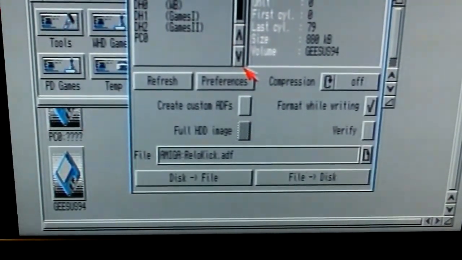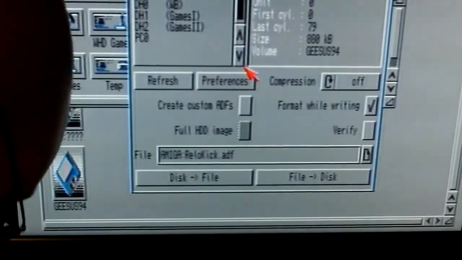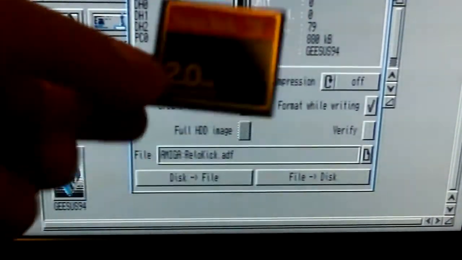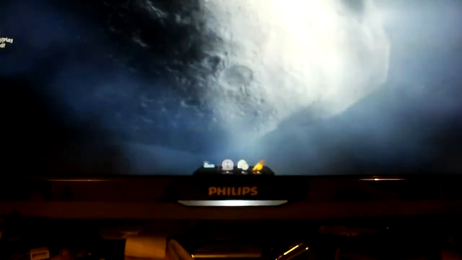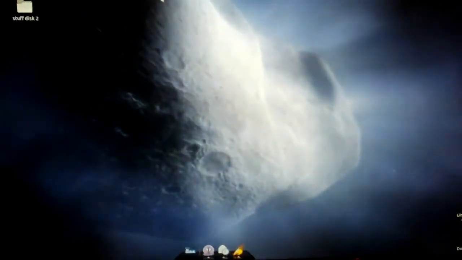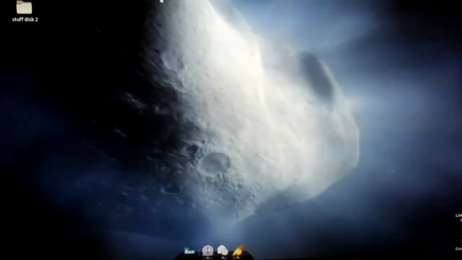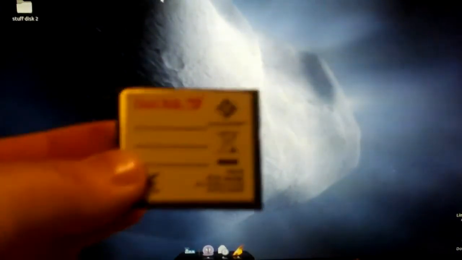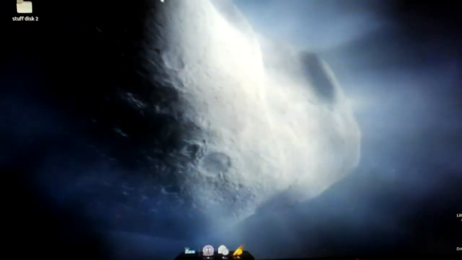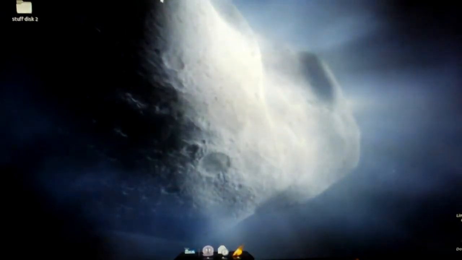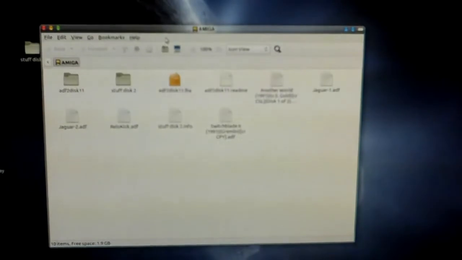Now, another advantage of this great device is it's hot swappable, i.e. I can just pull it out and shove it back into the PC, which I'm going to do just now. So, PC desktop here. On my PC, the compact flash multi-card reader reads it this way up, which is the opposite from where it goes into the reader on the Amiga, which is always good for a laugh. So I'll just shove that in there. And look, it pops straight up. I'll call it Amiga, and my files are immediately accessible.